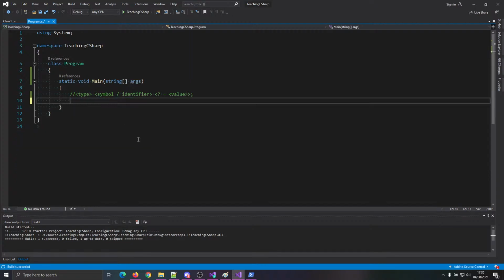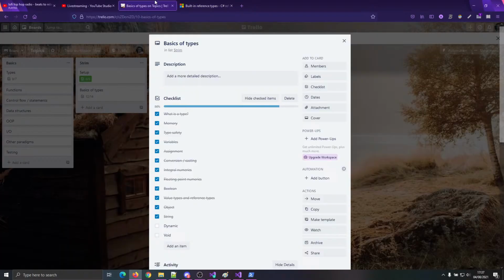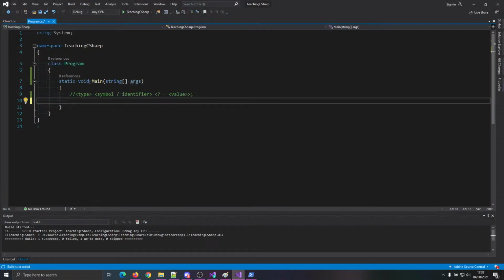And the last one you saw I had on my list, but is not on the value or reference types, is void. So what is void? You've probably seen void. So we have void right here, for instance. What does that mean? Well, void means the absence of a type.